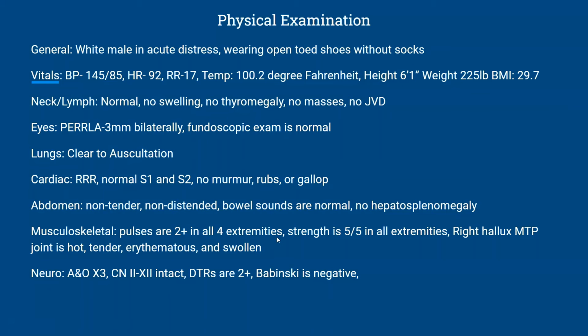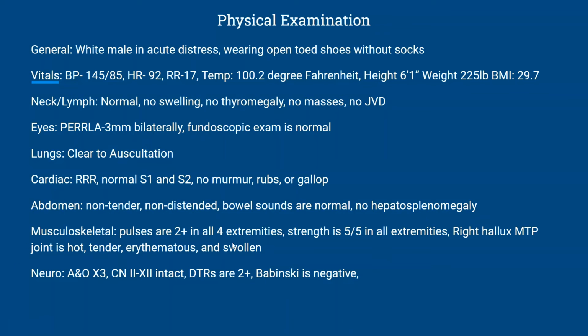Abdomen's non-tender, non-distended, bowel sounds are normal, no hepatosplenomegaly. The liver's a big area where uric acid is processed. A lot of these processing things occur there, and then it's excreted in the kidney. So if I don't have any signs that his liver, or his liver and spleen, are doing something funky, then I'm less worried about it being a liver processing sort of issue.